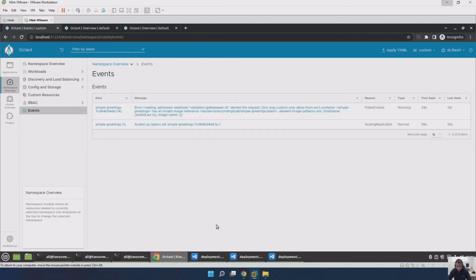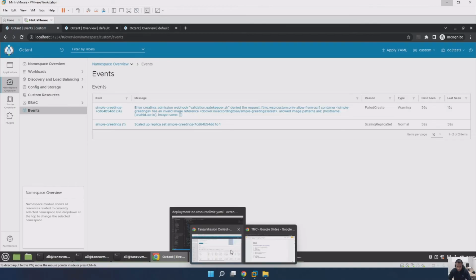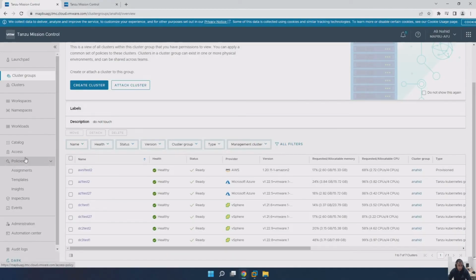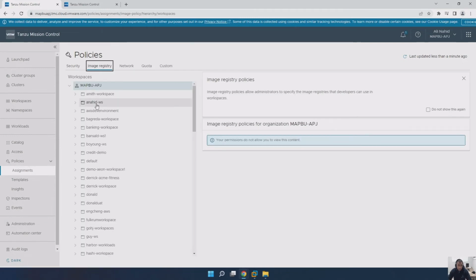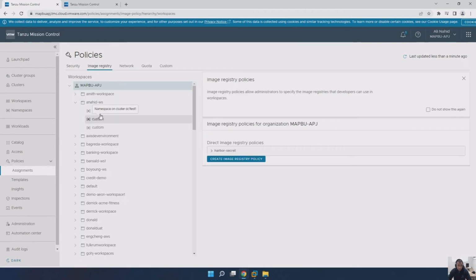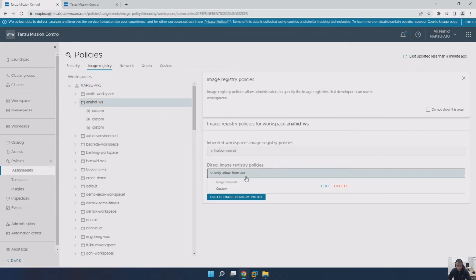That means the policy we set up in our assignments against our namespaces is applicable there. This policy is in effect.